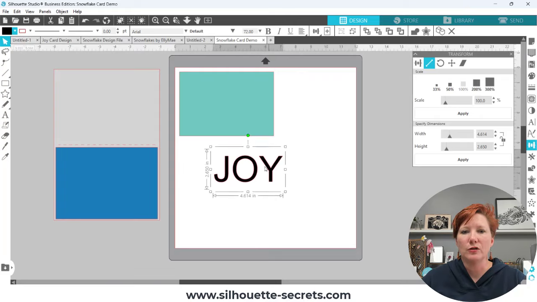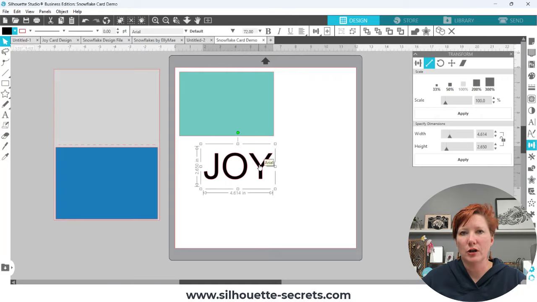Next, I'm going to change this and use just a general font, but you want to use bold fonts for the best results. So you're able to have some space cut out and be able to see your background pattern. You can definitely try with scripty fonts and see how that turns out for you. But just keep in mind when you are working with this, you're going to see more of that background come through this layered card if you have a bolder font.